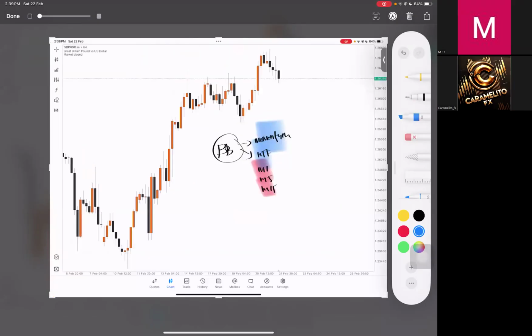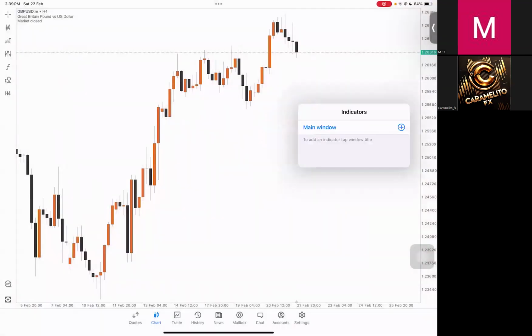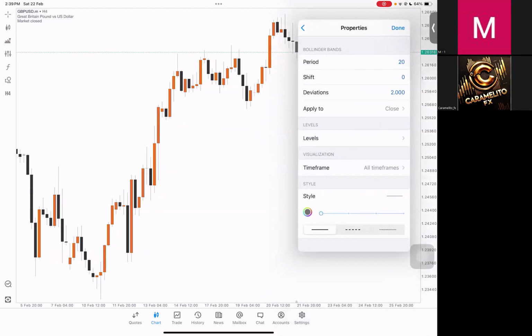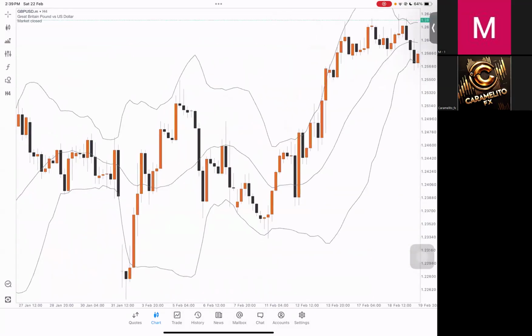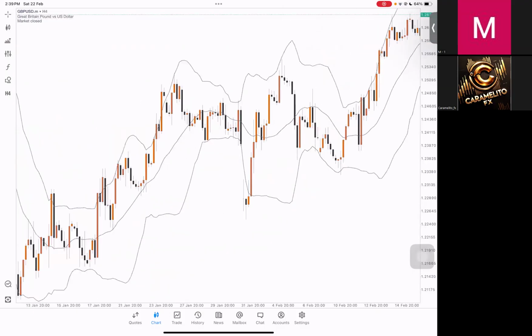Okay, I'm going to explain to you how we want to set up our BB. First, Indicators, main window, number 2, Bollinger Band. All right, period, shift, deviation, apply to level and everything, just set to default. If you want to change the color at the start, any color that you like, apply, done. Ta-da! Okay, if you can see here already, it consists of lines. If you see that the BB started to shrink, later on there must be a big movement. You see, boom, big movement, gap like that.